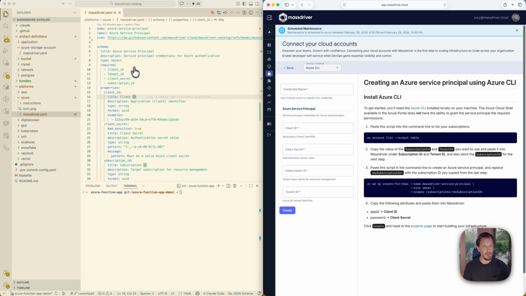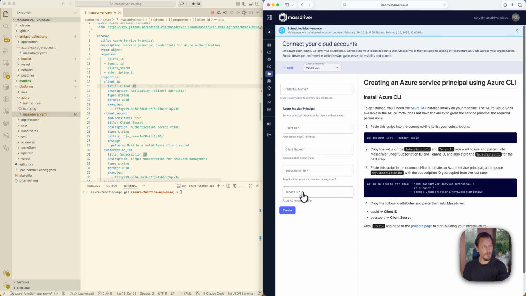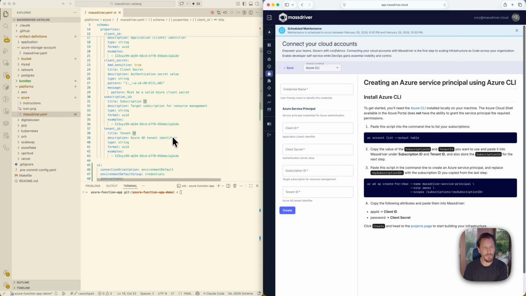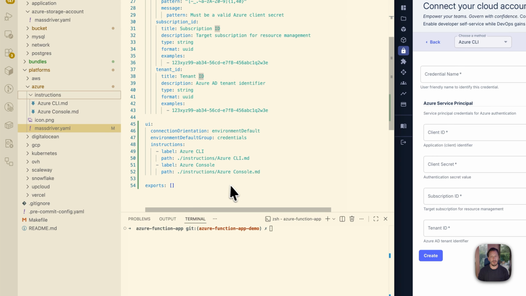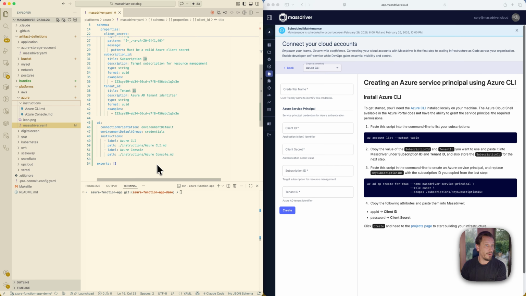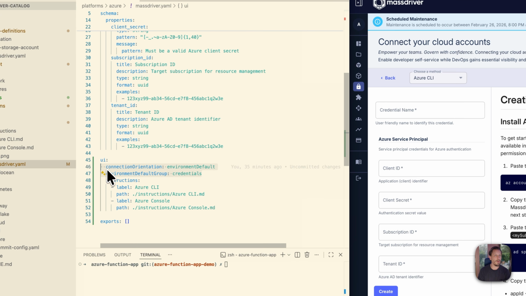So this schema that you see here for Azure defines the form and how we're going to capture and validate that information. And you can also include markdown instructions on how to find the data that you want to put into these fields. So if we're signing up for Azure, putting in Azure credentials for some of our developers, this walks your teammates through how to get those credentials. And again, this works for any cloud: Snowflake, AWS, GCP, etc. Whatever your Terraform, OpenTofu, or infrastructure as code tooling supports, we support. There's also a couple other fields that you see here. We'll come back to those in just a minute.